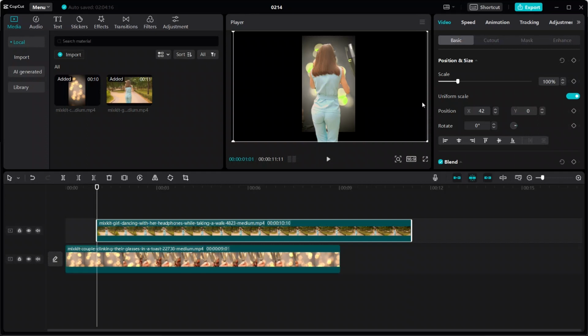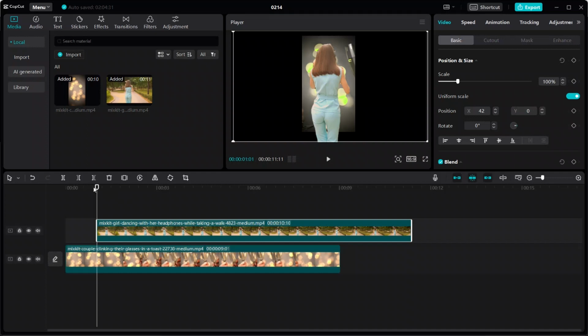We will make this girl move across the screen from left to right. For that we need to give the initial and final position of the girl, and the algorithm in the app will move the girl automatically. So to give the starting and final position we will use keyframes.